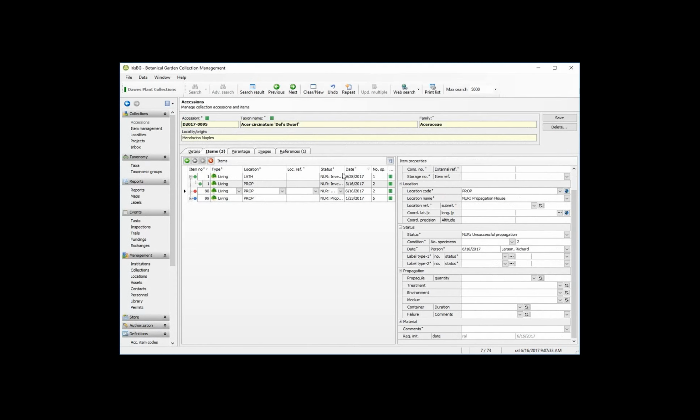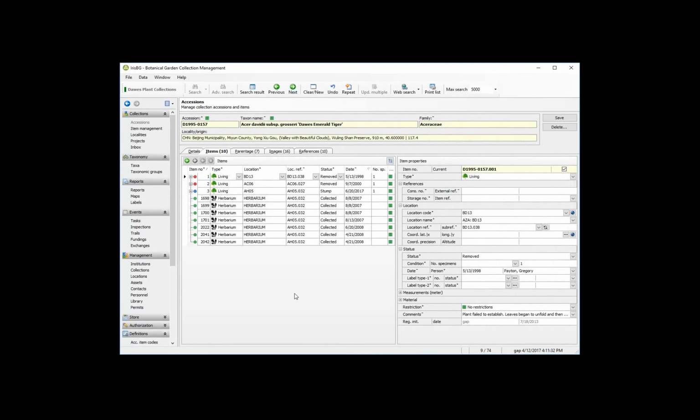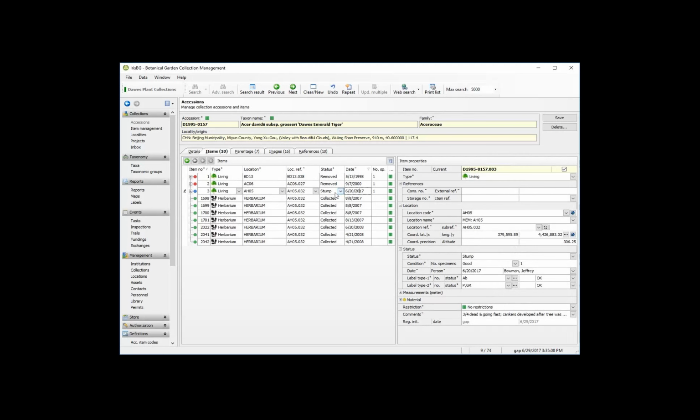And what's nice, if you've never used the Herbarium module, it lets you see all the sheets you have of each of these plants right on the same screen with the accessions. So you can see we have a lot of sheets, and it shows you over here which item, point 3, comes from this particular plant, which is now a stump. Right.